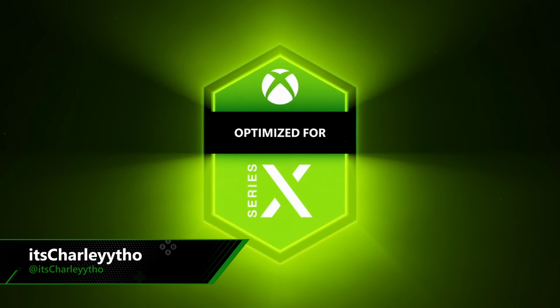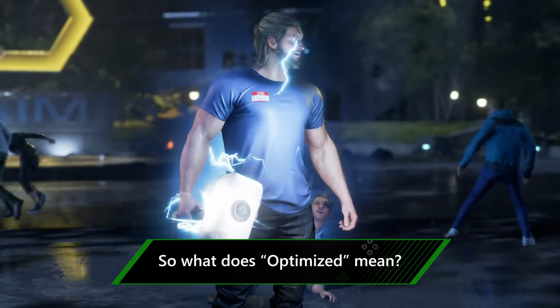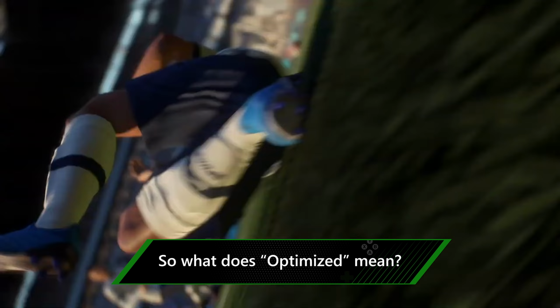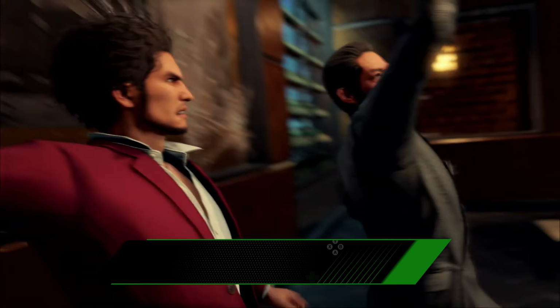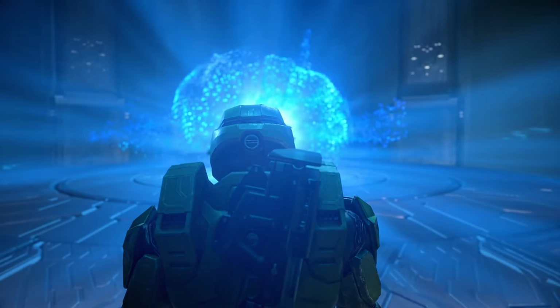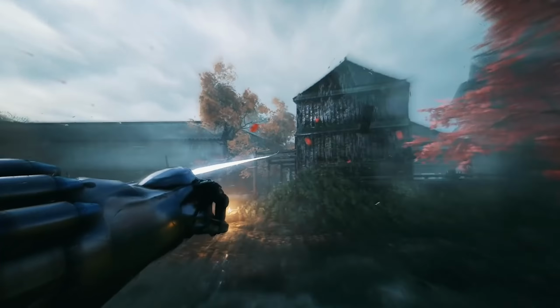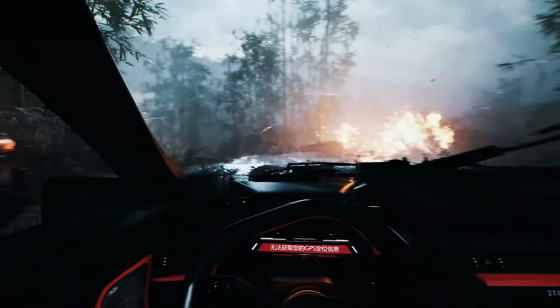You've probably noticed this shiny new badge being shown on a lot of next-gen titles, saying optimized for Series X, and it's been a bit of a mystery as to what exactly that includes. Up to recently, we've seen games that are Xbox One X enhanced, meaning there are specific features enabled for the console that might not be available on, say, an Xbox One S or original Xbox One. And the optimization badge is the next evolution of that. It's the indicator for games that are ready to take advantage of the full power of the Xbox Series X.